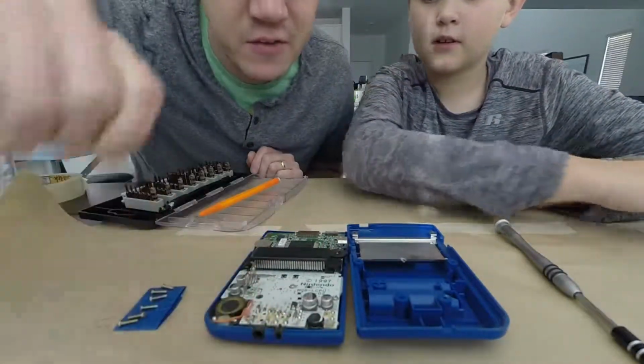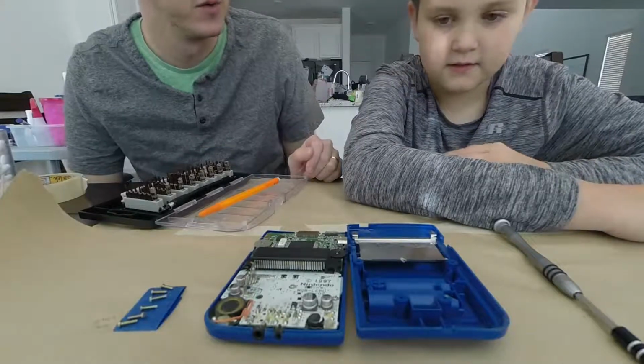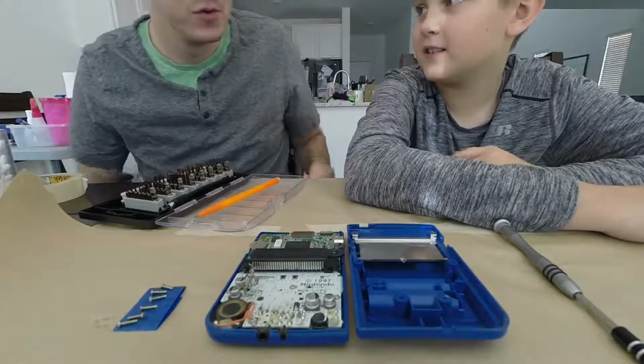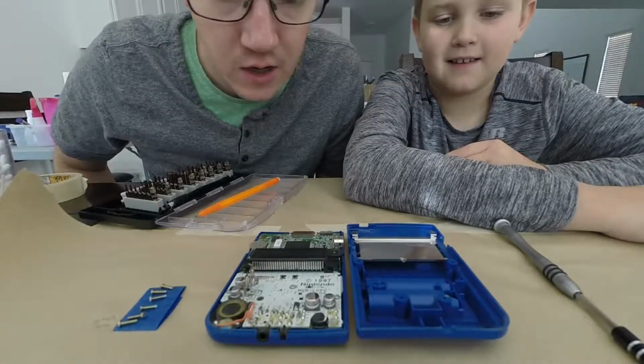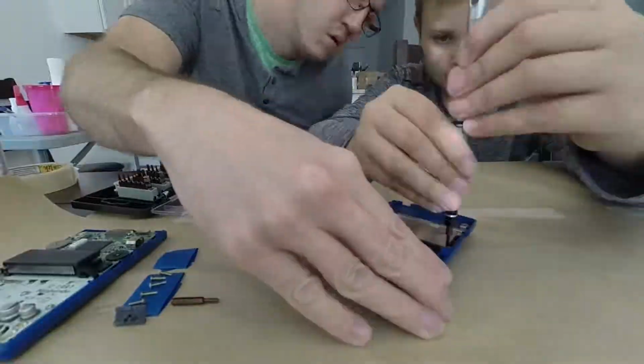So this looks pretty nasty and dirty inside. It's fine. It was made in like 1997, so it's like, you know, what, 21 years old, so it's old enough to drink. So we'll go from there.